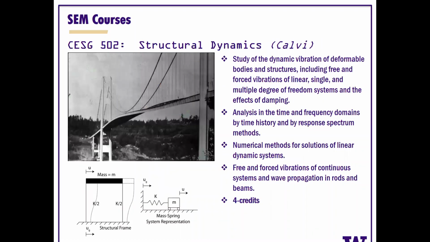The other core class is structural dynamics. This could also be called Earthquake Engineering 1 here at University of Washington. We have several dynamics classes. The other two are actually called Earthquake Engineering. This is the one in which you learn the fundamental mechanics underlying that. So not only do we have forces and deformations, we have inertial forces, mass times acceleration, and we have to solve the response of structures in time. This is a pretty classical class. You'll find this in every graduate program, I would say.